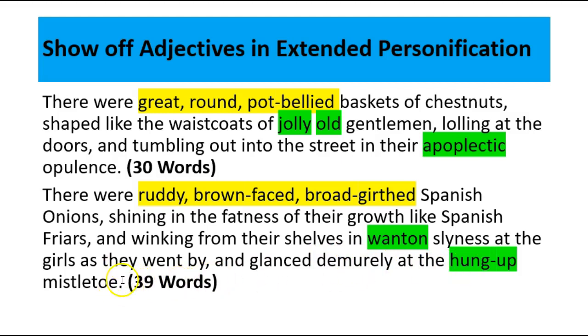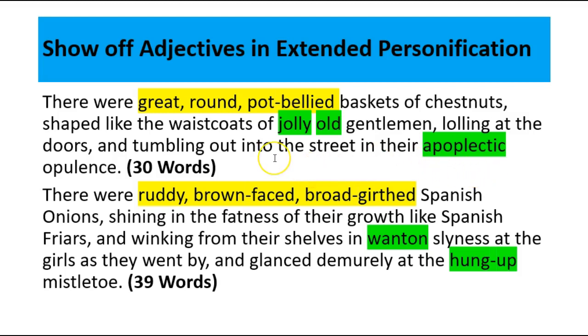So you can see that Dickens builds this personification all the way through, where the vegetables become like people, behaving in a way that would attract the passerby. And that's exactly what you need to do. You need to attract the passerby with these listed personifications that are going to make the examiner sit up and think, wow, what a great description. I haven't seen whatever it is you're describing. I haven't seen it described in that way.